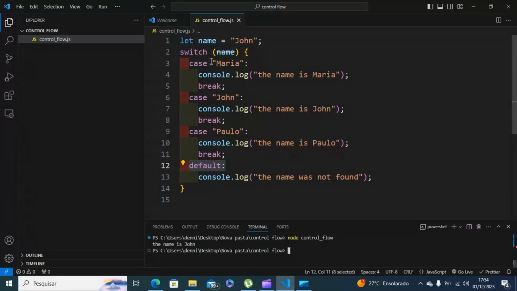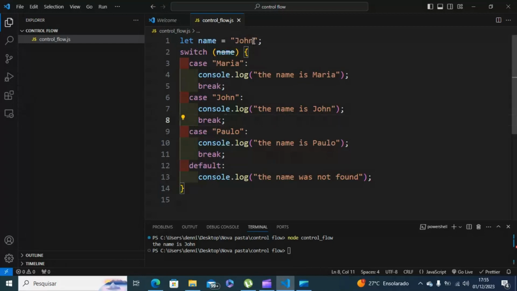What's happening here? Name is equal John, so it's not false in Maria, it falls here, the case John, and executes this code and stops the switch statement automatically using the break statement.